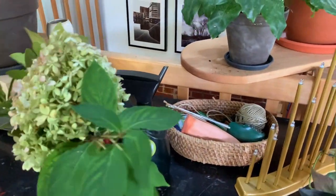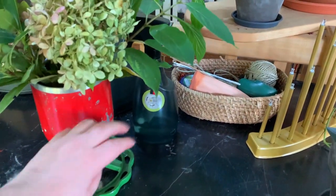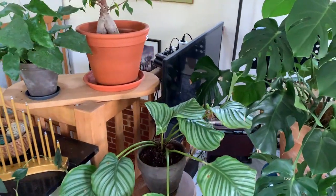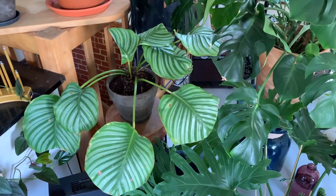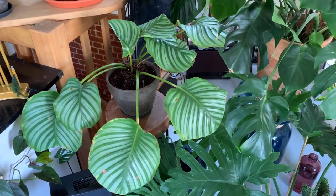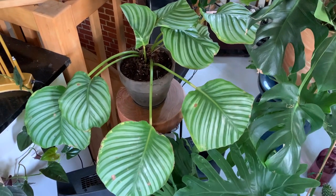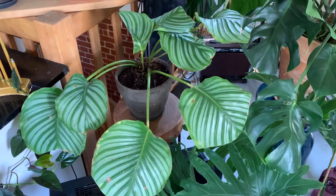I also want to show you this cool thing I got for my birthday from my friend — it's made out of a fire extinguisher and can be used as a vase or a cachepot. Very pretty! And here is my Oberfolia. You might remember from videos a year ago it looked amazing, then all the leaves started to drop but didn't die. I put it outside so I didn't have to look at the drama. It didn't produce new leaves, the leaves didn't die — it just stayed like that. When I brought her back in, I cut off all the crunchy parts, trimmed her down radically, and put her here. We will see what happens.